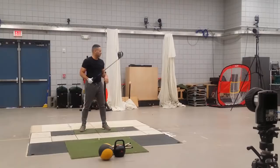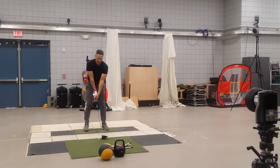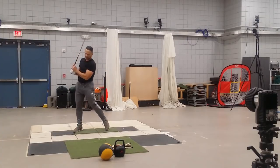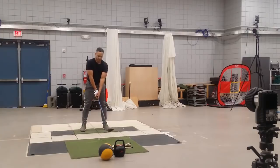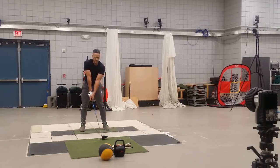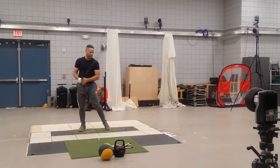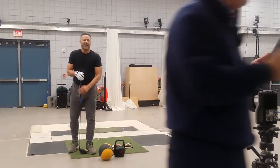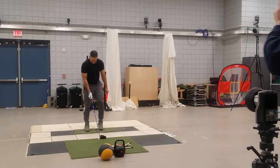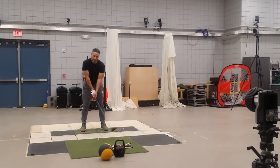So let's do a stage 3, then your speed swing, and then regular swing. Okay, stage 3. And then your speed swing, normal swing, but speed swing. Bring it up. Speed swing. And then your normal swing. Oh, you are starting the backswing nicely. So again, give me stage 3, speed swing, and then your normal swing. Stage 3 with the trigger. Speed swing.